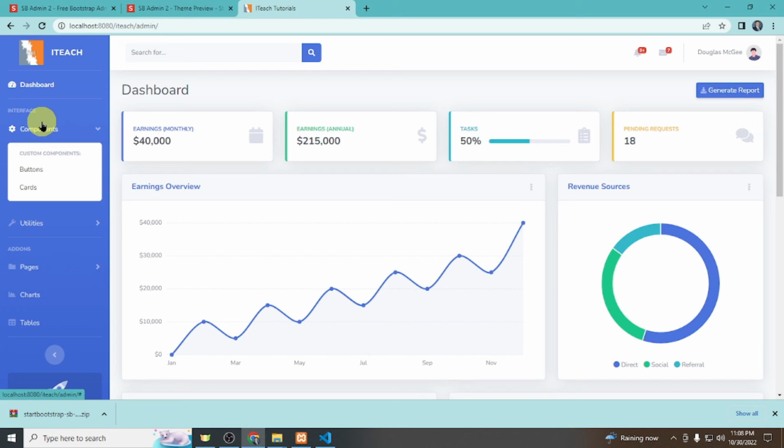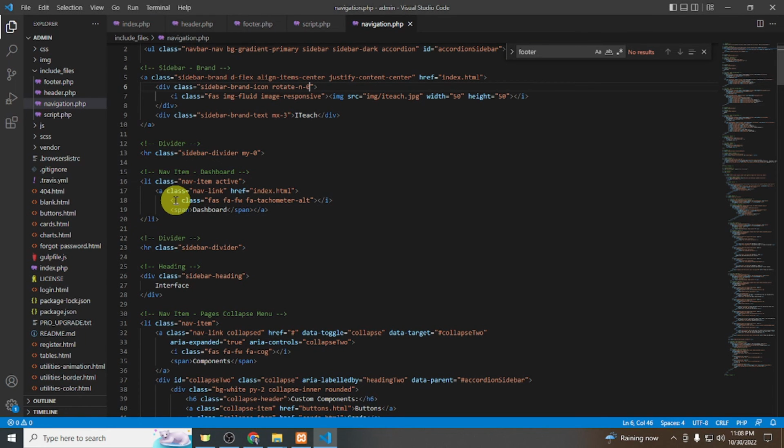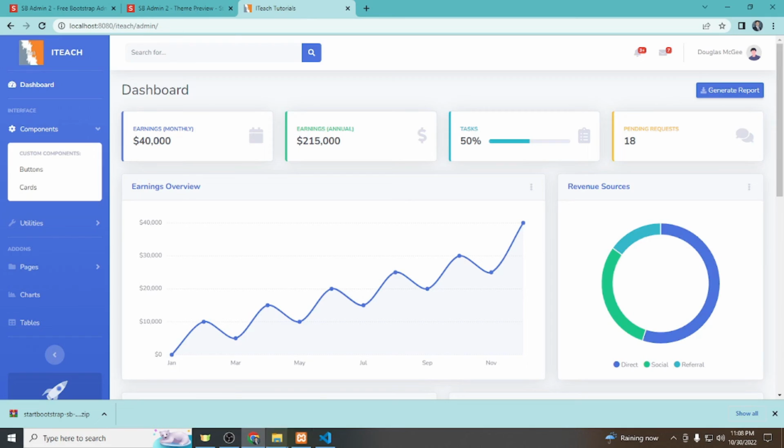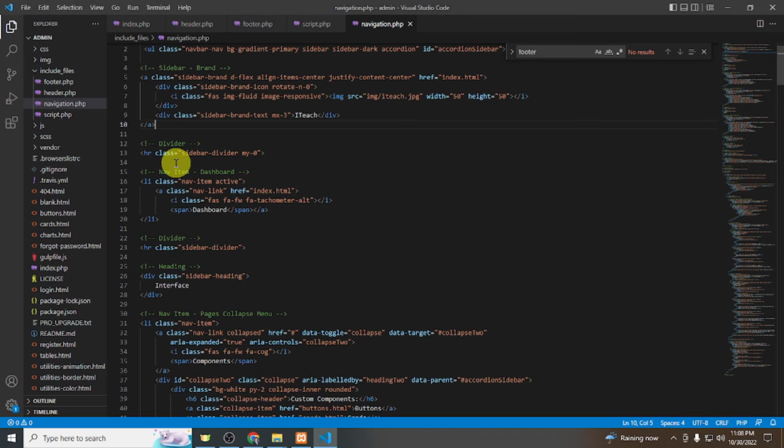Okay, so this time we're going to change the menus here. So let's go back to our Visual Studio Code, and then let's go to navigation here. We're already here. Then let's try to change the menus. So I will remove some text here. I will remove the interface here.